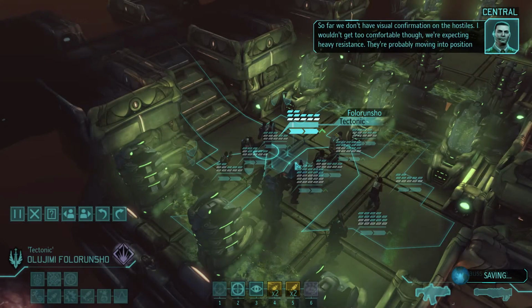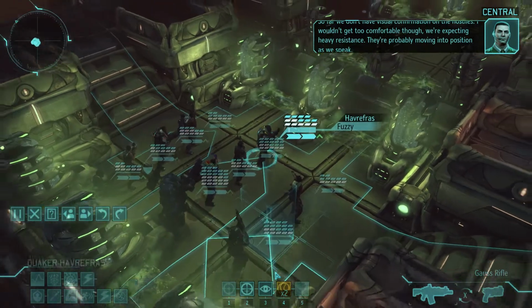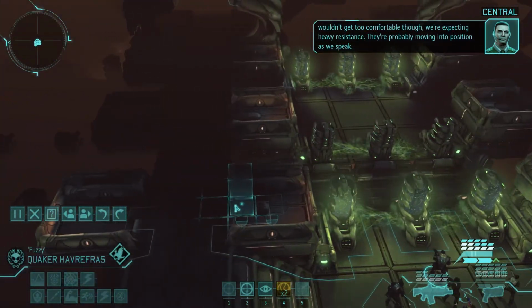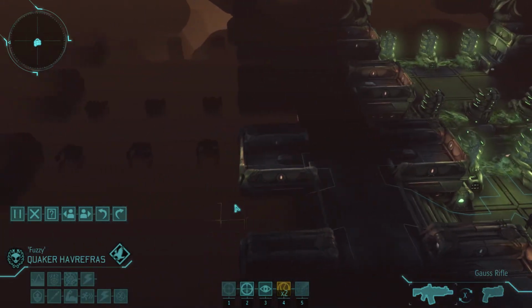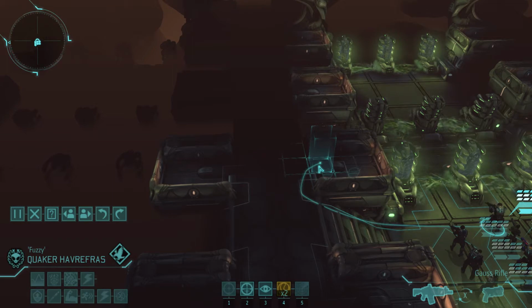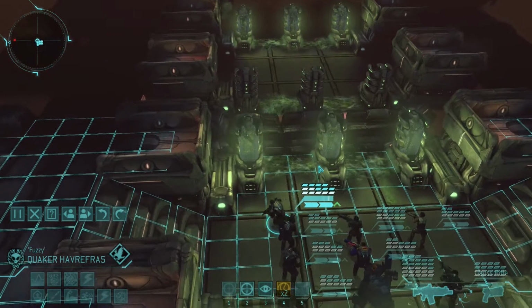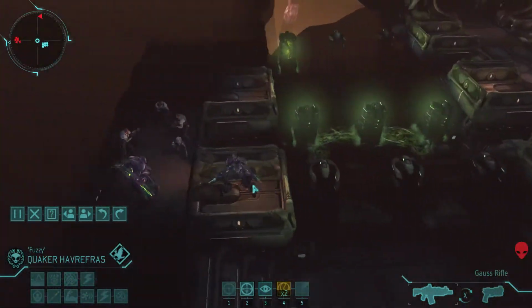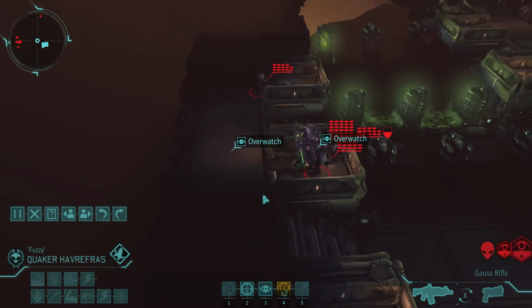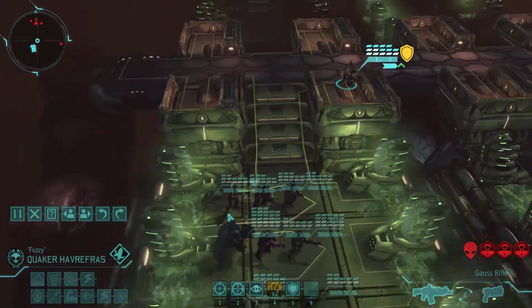So far, we don't have visual confirmation on the hostiles. I wouldn't get too comfortable, though. We're expecting heavy resistance. They're probably moving into position as we speak. Right. So we can't see anything on our radar here. Headed there now. Whoops. Hostile spotted. I shouldn't have moved that far. They're moving around the side. That's for sure.